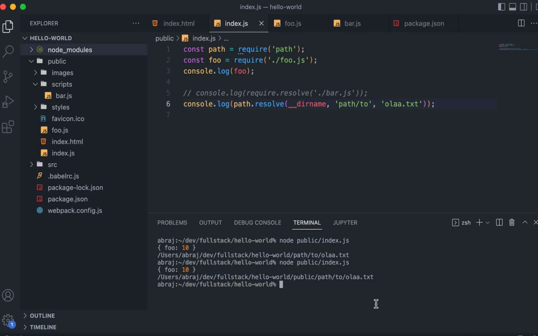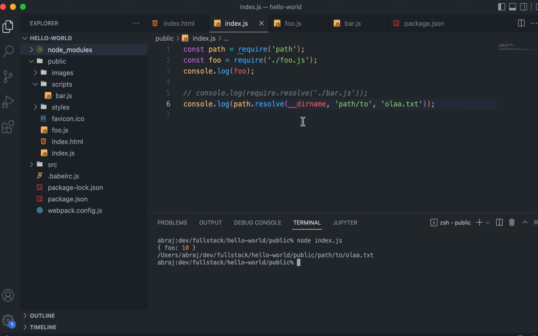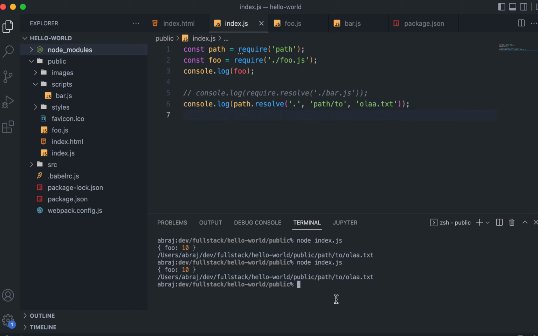Okay, let's try to go to public, and then here do node index.js. Here this thing is this, and let's do dot, and you can see that in this case both are the same. Why? Because here dot and __dirname are both the same, because I did cd to the proper directory.